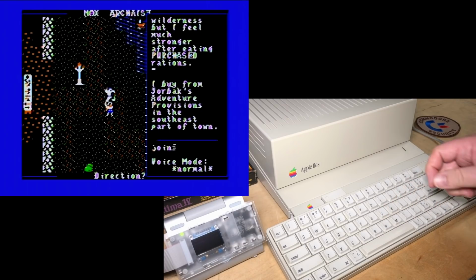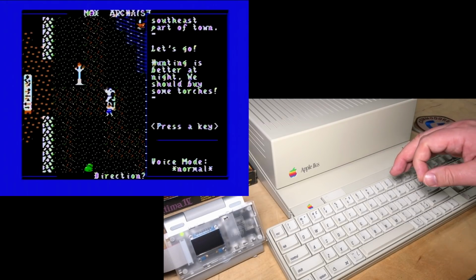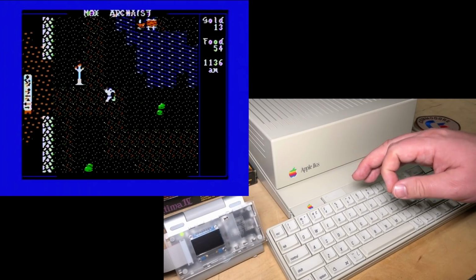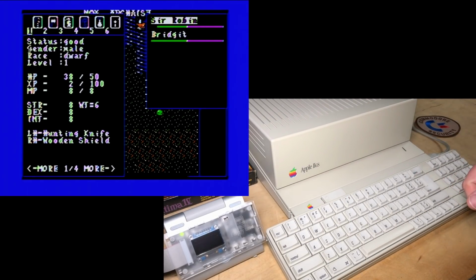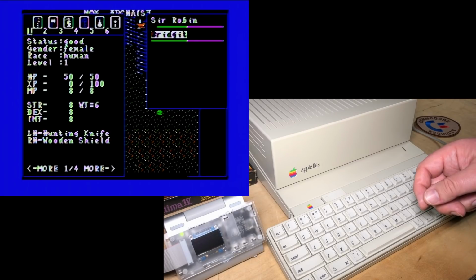And because we got that tip, let's try join. Let's go. Hunting is bare at night. We should buy some torches. Okay, now Bridget has joined our party. We can now see that she's in the party. And we can see that Bridget is a female human, level 1, 50 HP. She's already got a hunting knife and a wooden shield.